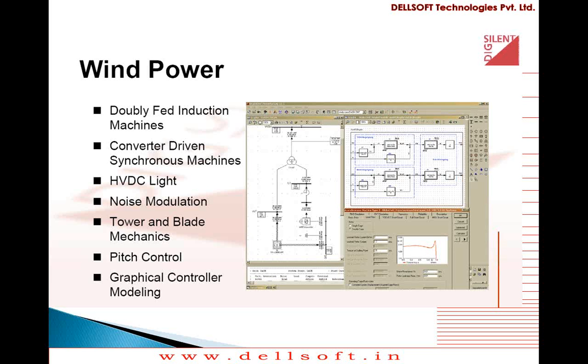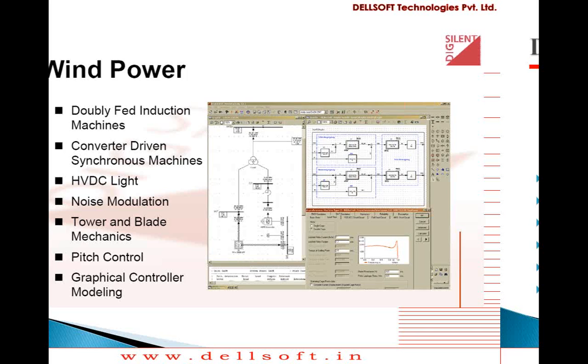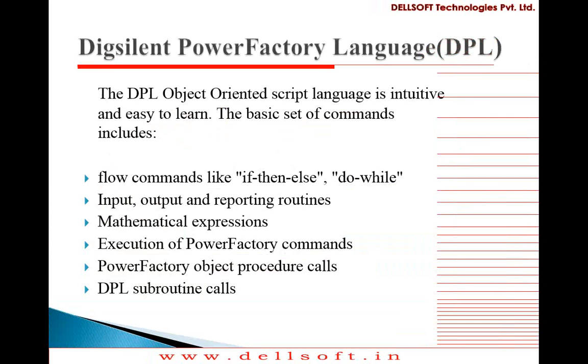Now it comes with the DIgSILENT programming language. The DIgSILENT programming language is just an object-oriented scripting language, used to give commands like if, then else, do while, and input output report routines. If we have to give mathematical expressions to our network, we can give them through it. Execution of PowerFactory commands can be done, and PowerFactory object procedures can also be obtained from this DIgSILENT PowerFactory language. DPL subroutine calls can also be generated.